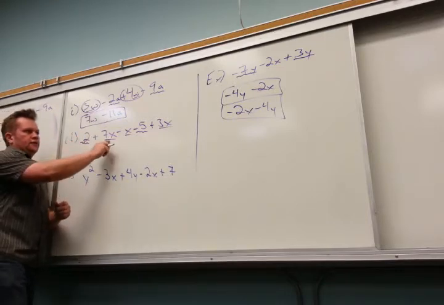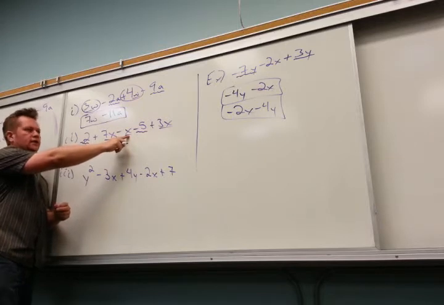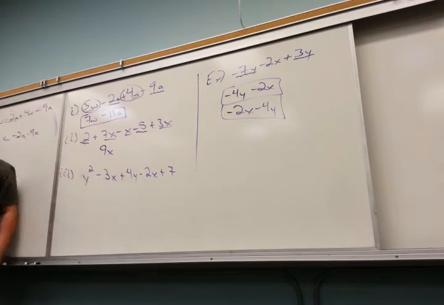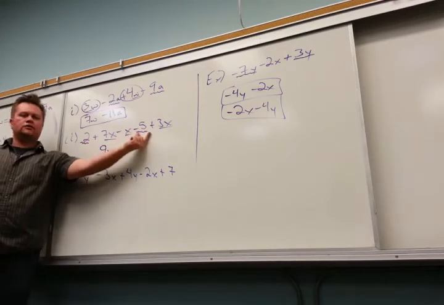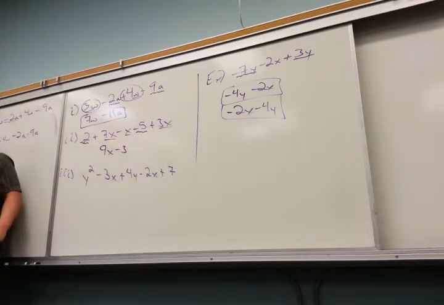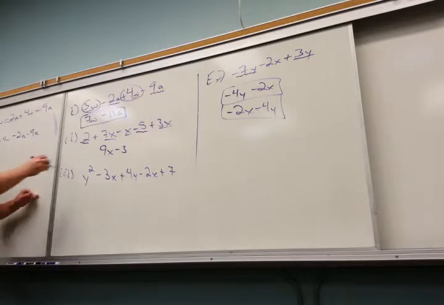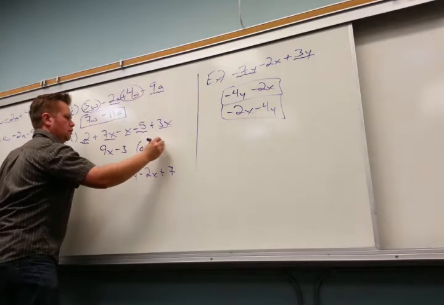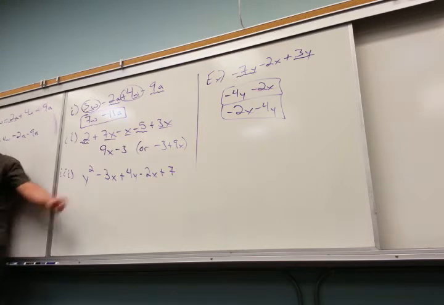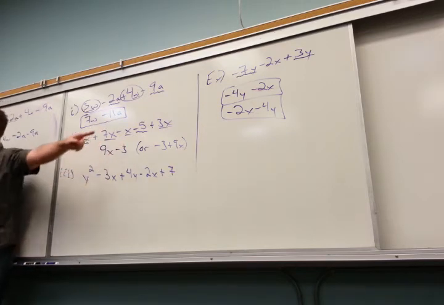So here, I have 7x minus x is 6x. Plus 3x is 9x. Is that cool? Okay, and then of course 2 minus 5 is negative 3. Let me do that again. Write it down the other way, right? Negative 3 plus 9x. Yes, exactly. The other way would work also. You could also write it this way; it's the same thing. As long as the 3 is negative and the 9 is positive, it works either way.